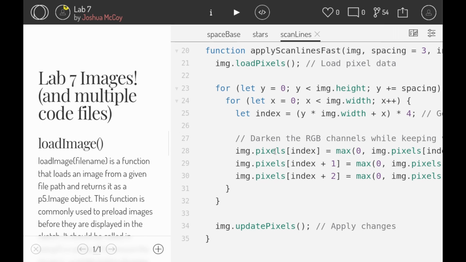So the first pixel, the top left, 0, 0 pixel, is the first 4 values of the array. By manipulating this array directly and doing some very fast array operations, it's easily 10 times faster than the get/set method.